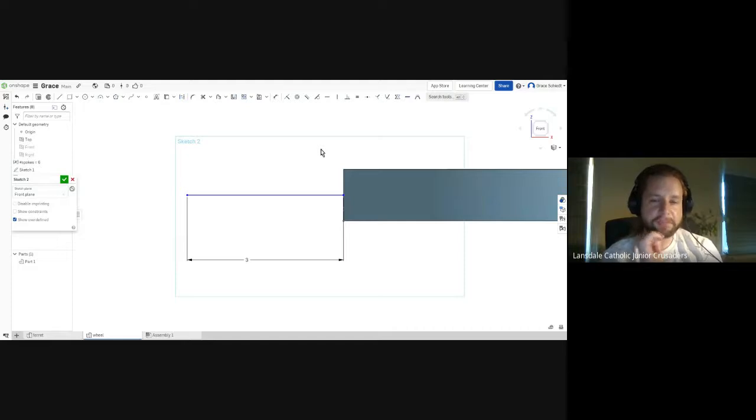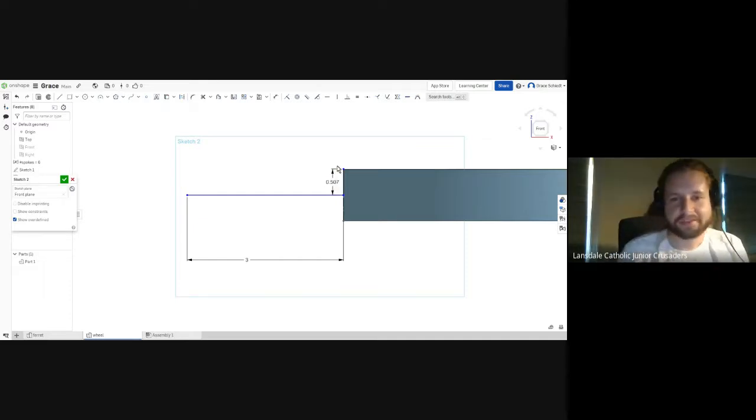And then here's the tricky part. You want to make this centered on the wheel, I'm assuming, right? Yeah. Cool. So what I would do in this scenario is I would make one more line exactly how you did that one, except going up to the top. So it's going to be a construction line right from there all the way to the top. Yep, it's perfect. And then you can just hit escape. Oh, did you auto dimension that? Maybe. That was cool. I've never seen that. You pressed some button that auto dimensioned it, which is cool. So delete the dimension for now. We're actually not going to use that dimension.